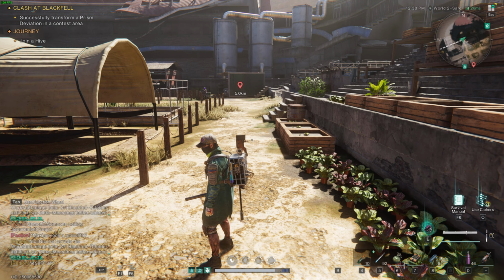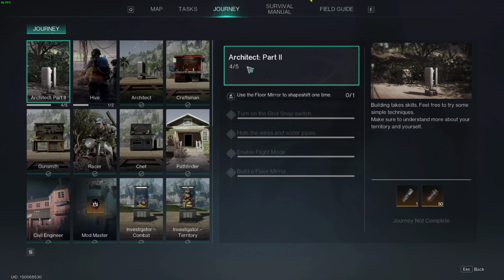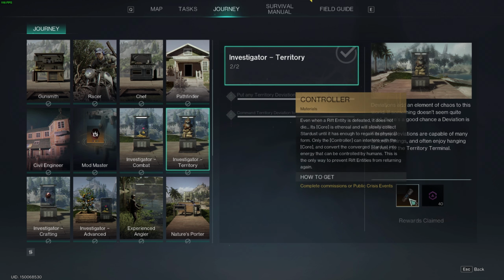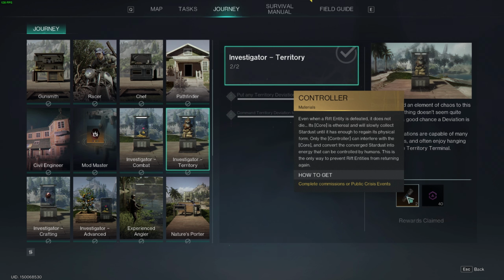By pressing J or whatever the corresponding journey button for you is, you open the journey window, and there are, as expected, journeys. But it may have been overlooked that completing the final mission for the journeys will actually net you some star chrome.